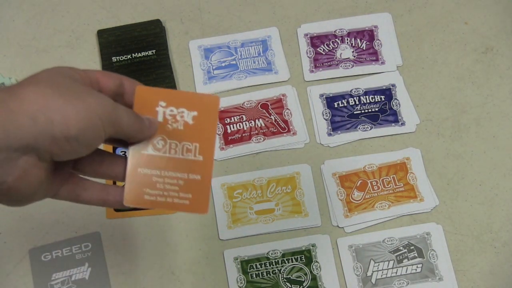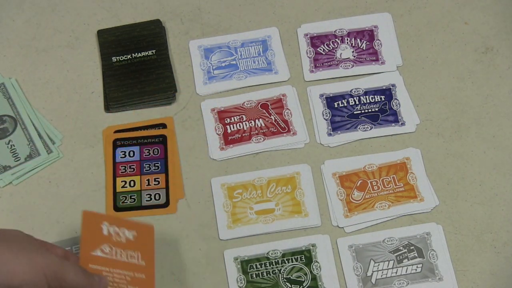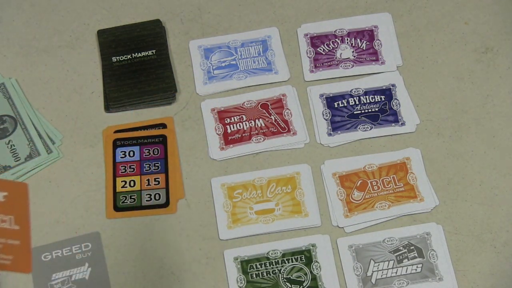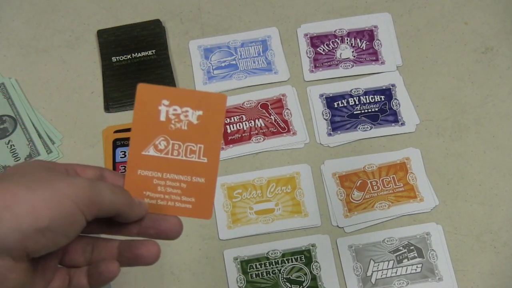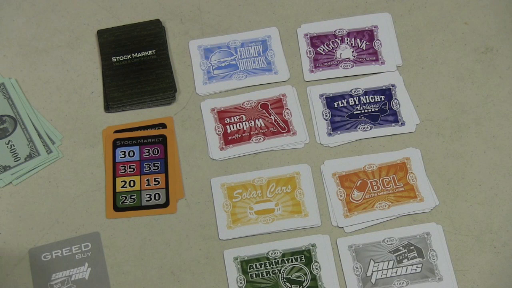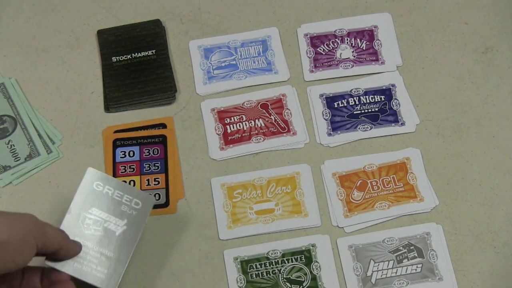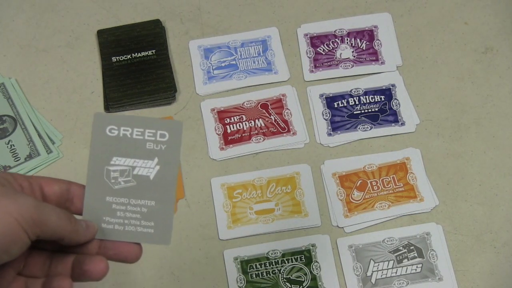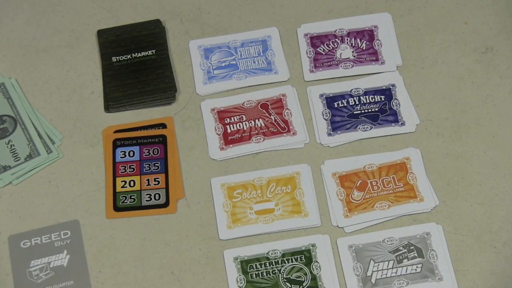Many of the cards will also affect a very specific color. Like this one dropped the stock by $5 a share, so instead of 15, all the orange ones are now worth 10, and players with the stock must sell all of the shares. This one here is a buy for the gray, and this raises the stock by 5, so it's 35, and players who own this stock must buy 100 shares. So you can go bankrupt in this game.